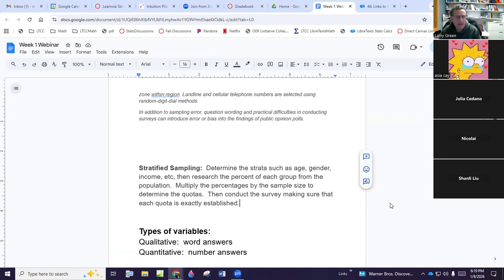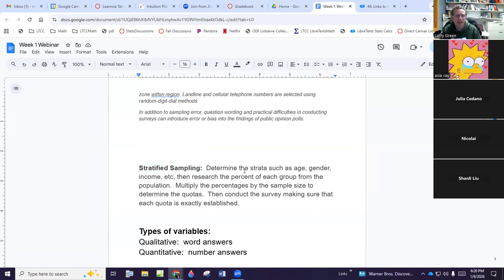Okay, let me talk about one of the main ways that you can reduce bias when you're doing a survey, especially with people, but also with other things too. And that is called stratified sampling. I think it's probably the most common scientific way of doing a survey and reducing bias. And stratified sampling really has a step-by-step concept, which I'll show you the steps in a little bit. But here's what you do.